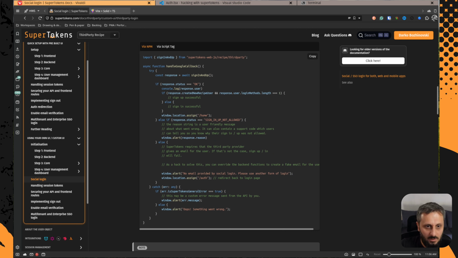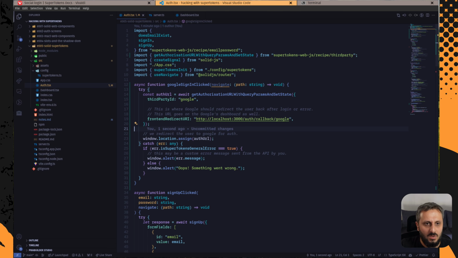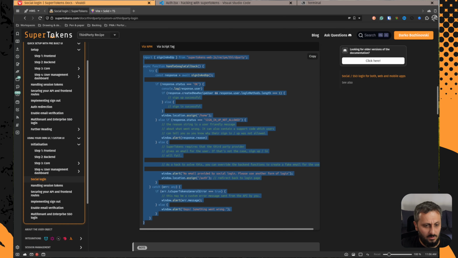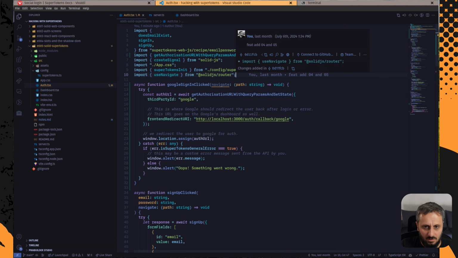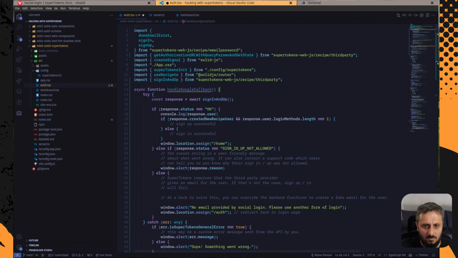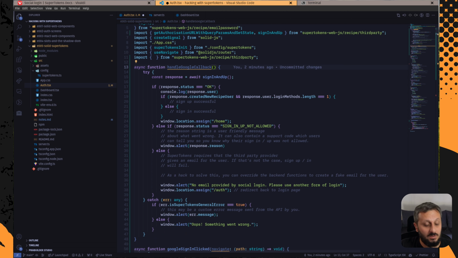So sure, like let's go and copy and paste the entirety of this thing over here. And we should probably put this in auth. Sure, let's start with that, see where that leads us. Okay, and we have like recipe third party. I think we already have that import, and we can just pass that over here. That should already be fine. And like handle Google callback should get a navigate thing probably.